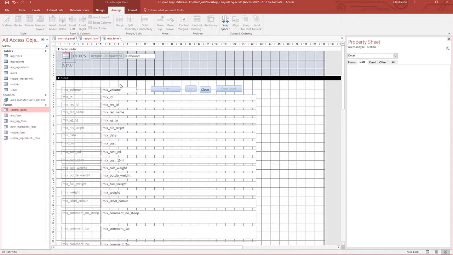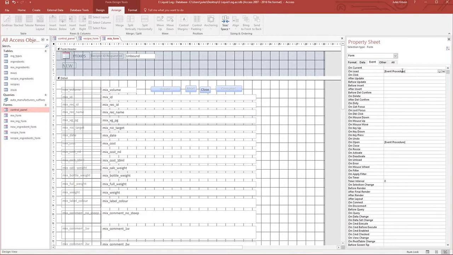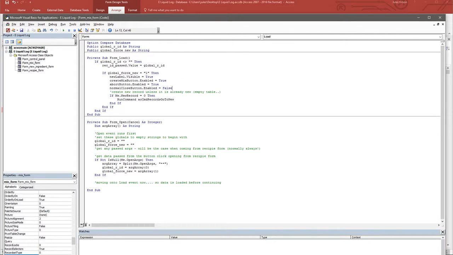What we then need to do is, under certain circumstances, and particularly when we've opened a form to create a new mix, we need to make some of these buttons active. So let's go back into the onload event for the form, and by the magic of copy and paste, I have already done the code for that. So basically when it loads the form, it's going to check to see if it's new, it's going to make our label visible that says new, as we've already done, and it's going to enable the create mix button, it's going to enable the abort button, and it's going to disable the close button because we don't want to just close things at the moment.